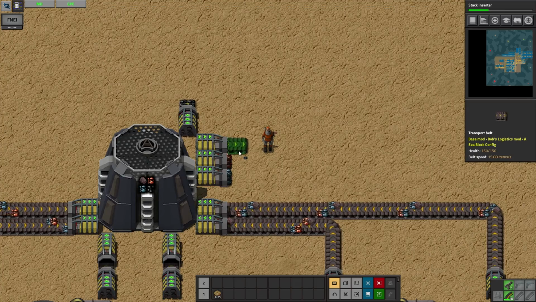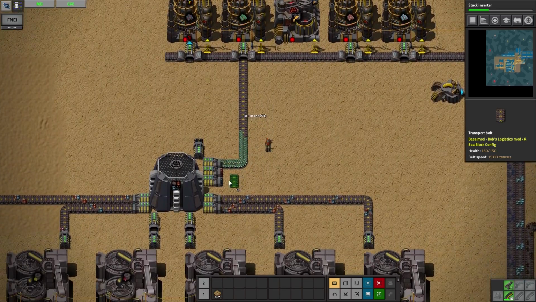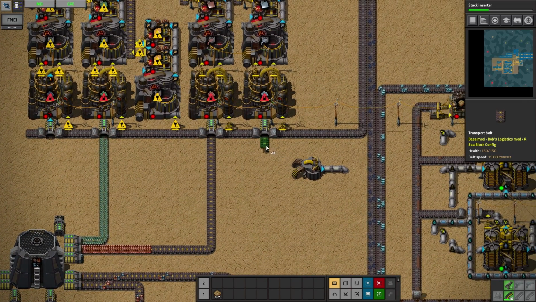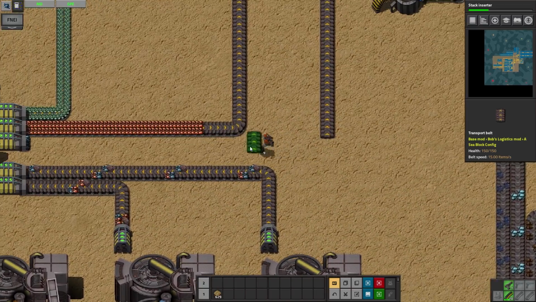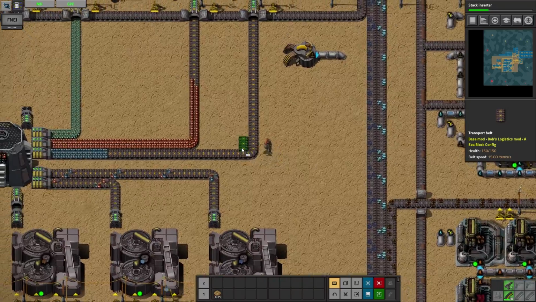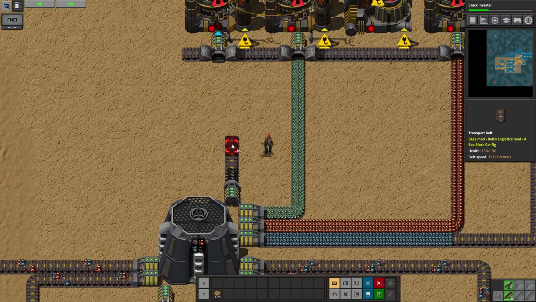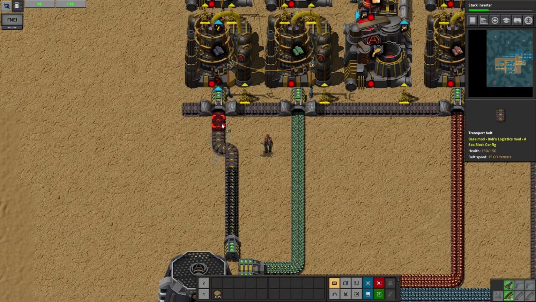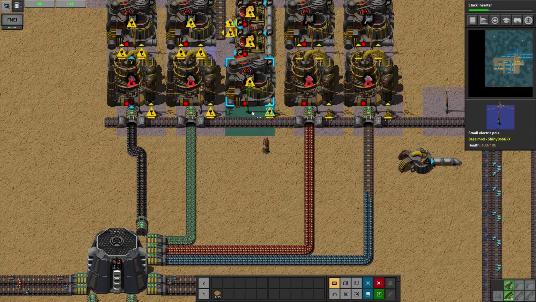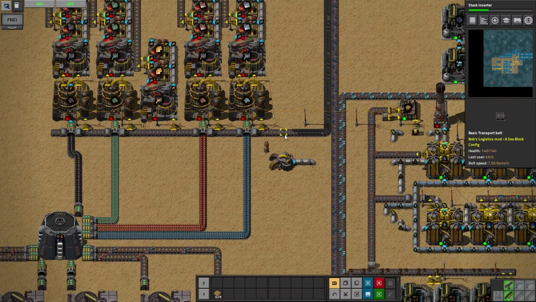Let's see, this is all yellow, so let's just keep it yellow. Tin. Copper. And iron. And lead. Power. There we go. Coals are coming.